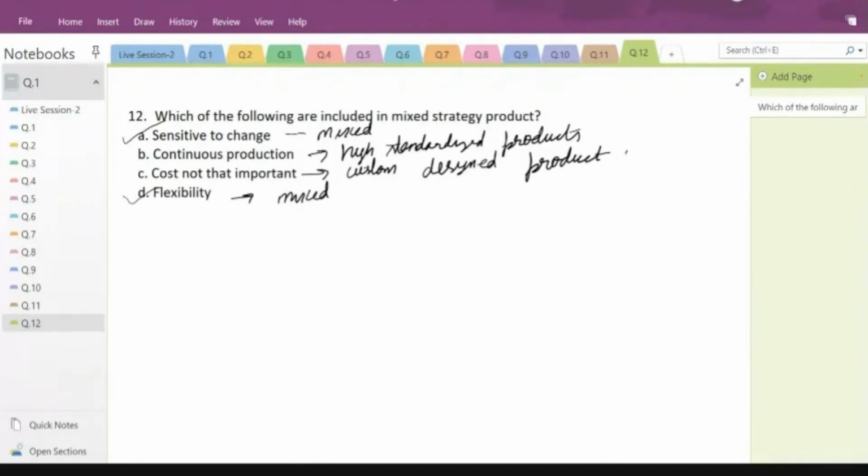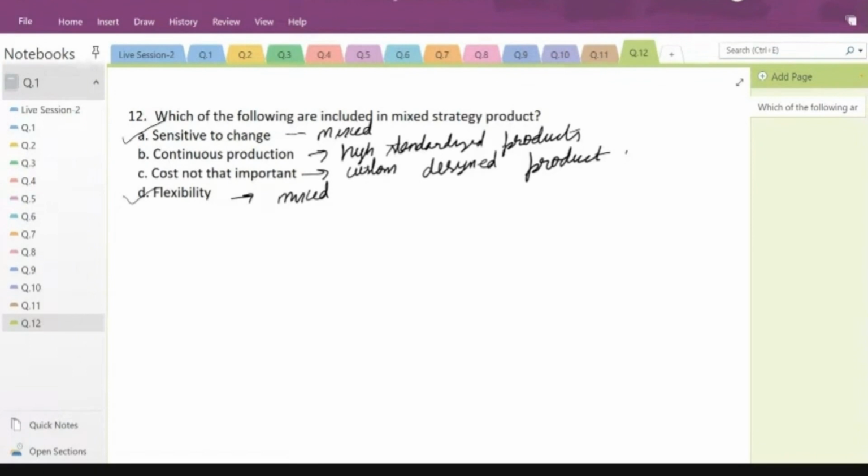So, we can also give an example of a car manufacturer. There are various requirements: small size, mid size, big size, large size. Each category will be offering various designs, and these models and designs will keep on changing very rapidly. The same thing goes for computers, mobile phones, everything. These are very sensitive to design change. Design changes very fast, so it's a crucial point for the mixed product strategy.